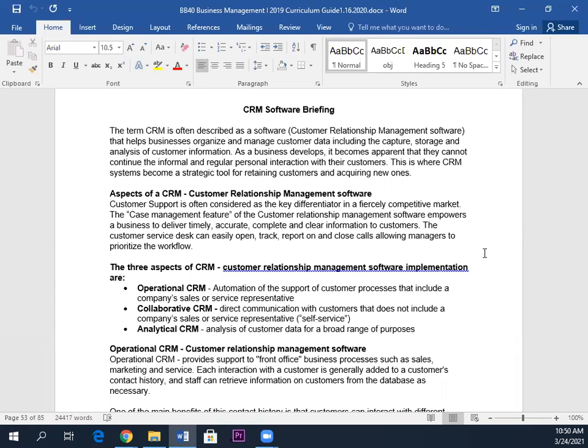For instance, they have surveys on their receipts, and that's one way just to see, how are we doing? What are we doing right? What are we doing wrong? And that's a good way. And then that can probably be put into a software system. So let's talk about that more now.